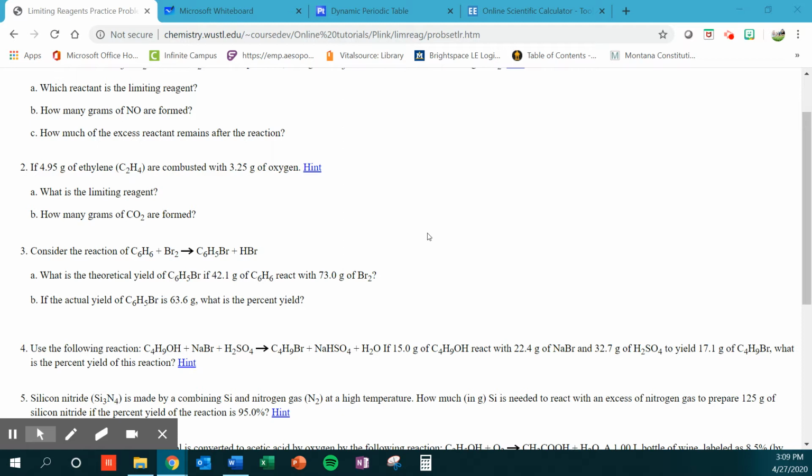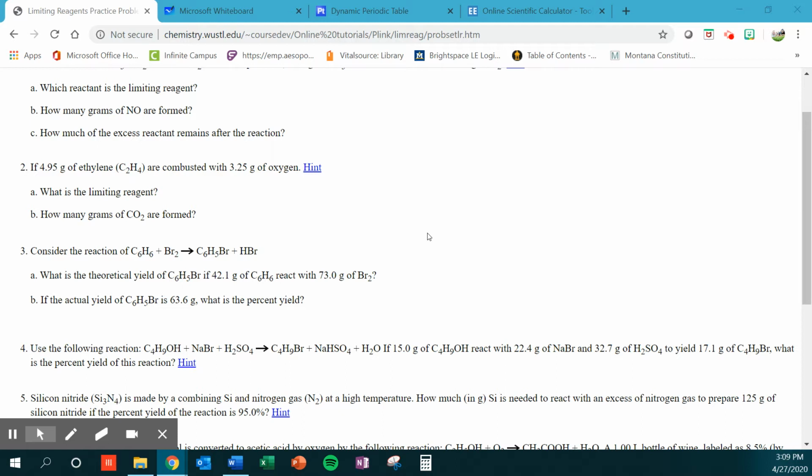I know sometimes it can be a little bit confusing, but that's why I'm here to give you a little bit of a debrief. Really, it's not that much more information to understand. It's just applying what you've learned to understanding if we did chemistry not in a perfect world, which we're not. So we have to identify what is going to run out in an equation, known as the limiting reactant, and what might be in excess, as the excess reactant.